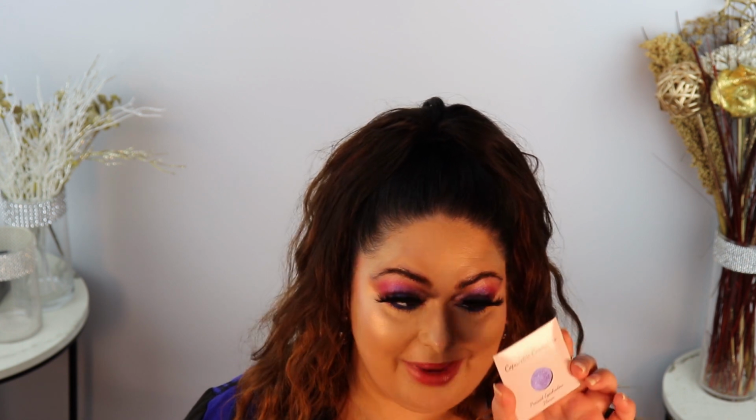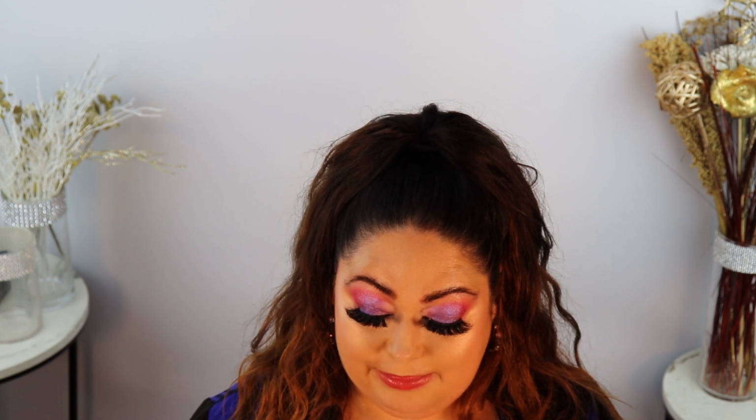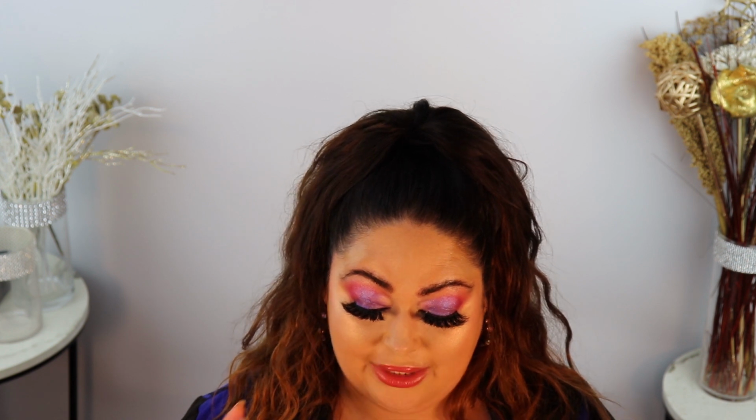On my eyes, I'm wearing the Fairy Dance by Copacetic Cosmetics, and I'm also wearing the Wayne Goss blush palette in Vivid Azalea. I multitask with my makeup. There's nothing wrong with that. I like to get use out of money spent. I also have the Vivid Azalea blush and highlight on my cheeks as well. And then on my lips, I'm wearing the Melt Cosmetics Beetlejuice Miss Argentina lipstick that came with the collection, and then I have my Legit Nude that came with the Juvia's Place Vanessa collection, along with my By Terry Rose Balm as a base to sort of moisturize everything up.